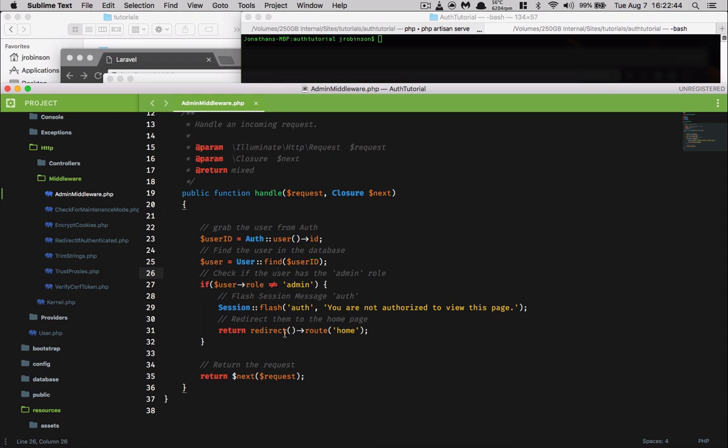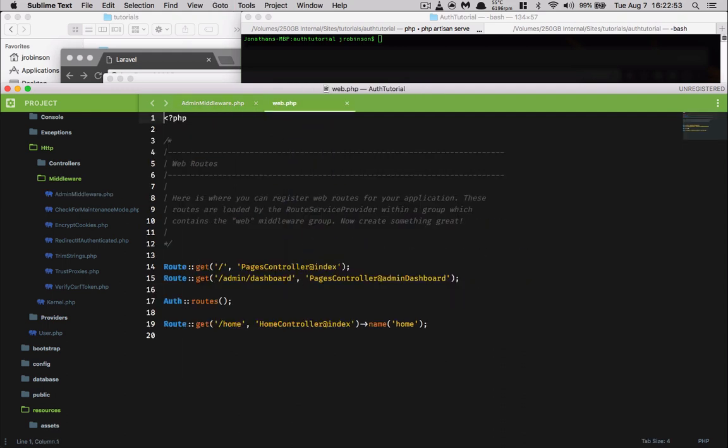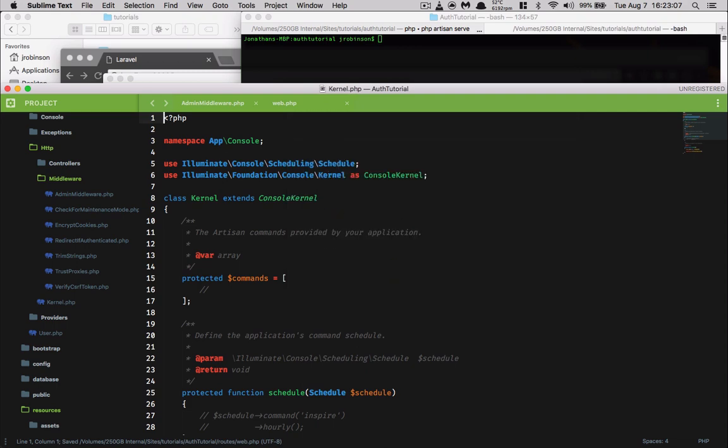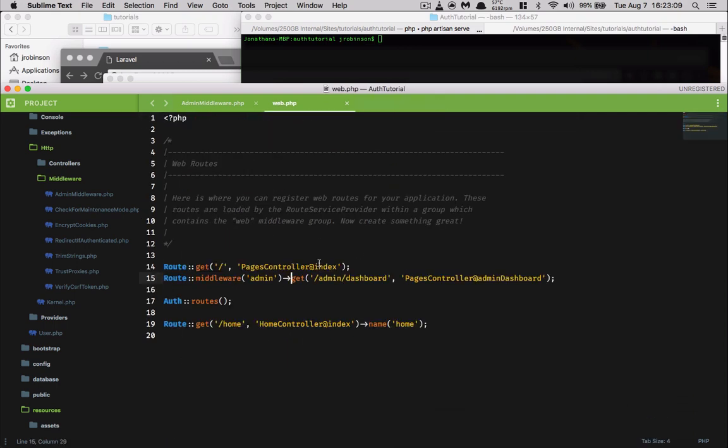So this is pretty simple here, but how do we add this middleware to our route? That's actually pretty easy. We'll just go ahead and open up our routes, and right before the get method, we will define middleware. And we're just going to go ahead and use the admin middleware. And remember, when we go into our kernel, whoops, wrong kernel.